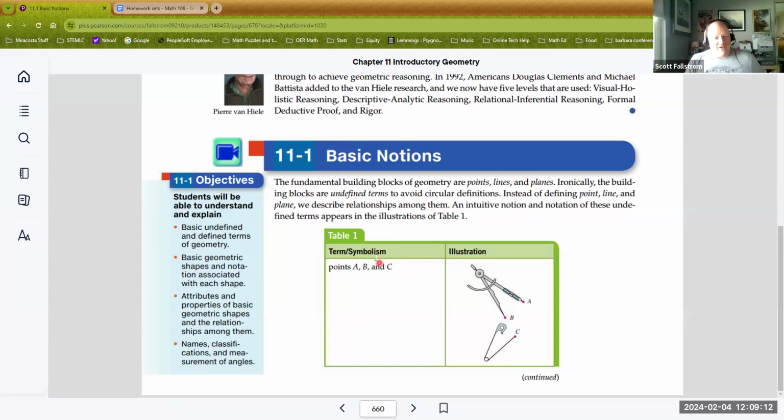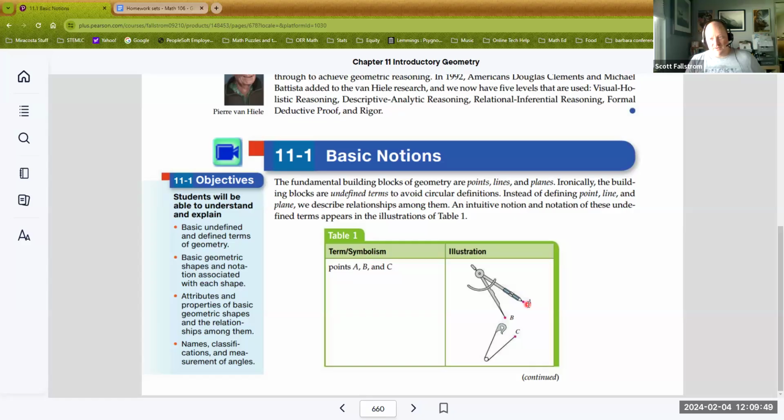For example, a point. You kind of know what a point is by saying this is a point. But how would we define that point? Some people have tried. They'll say it's like a line that has 0 length. And you're like, what? But in order to define point, I needed the word line. And usually the word line is an infinite collection of points distinguished between two. And you're like, wait, I just used point to define line and line to define point. We get this kind of circular definition.